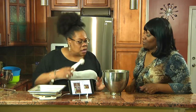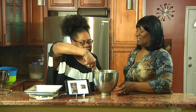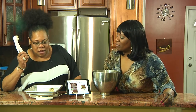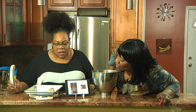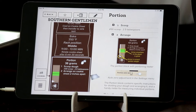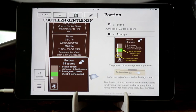So go ahead and scoop. This reminds me of an ice cream cookie. Fill it up. Scoop it right on. Just drop it? Yep. Press up. And am I okay? It looks like you're within range, which is great. The size of that cookie is telling us that we're going to have 28 cookies. But 28 of them are not going to fit on here, right? No, but that's just the whole recipe.